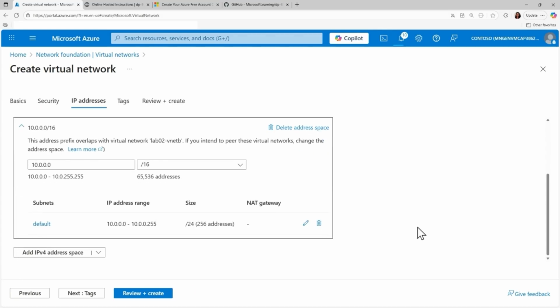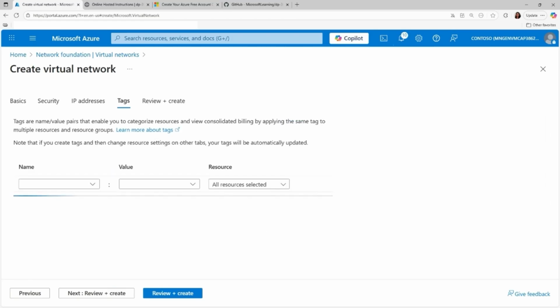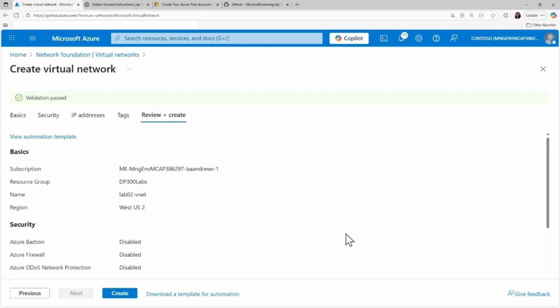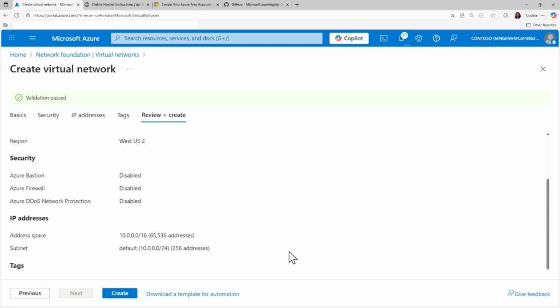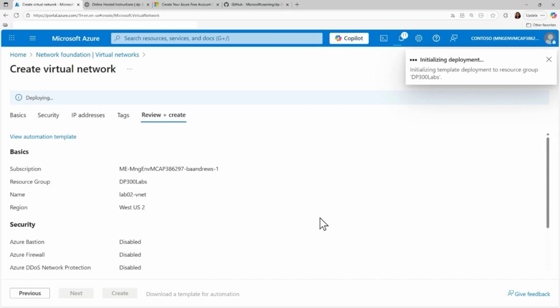I can also see the IP address ranges that it's going to use, and you can see some suggestions or make your own. You can put some tags on it, which are helpful if I want to see who created it, who it belongs to, who should get charged for it. But I'm going to go in and review, and then I'm going to create this, and it's going to go through the validation process. And I'm going to go ahead and just look through, make certain that everything looks good here. And then I'm going to go ahead and hit create.